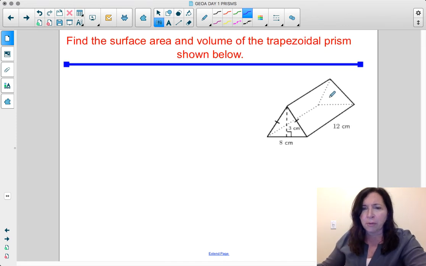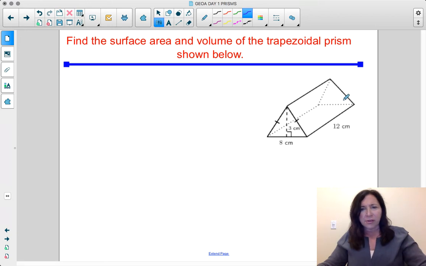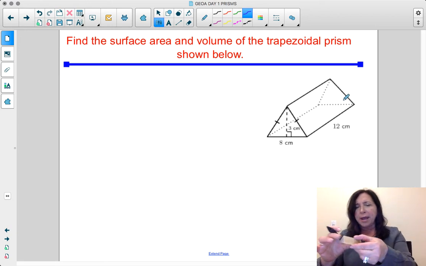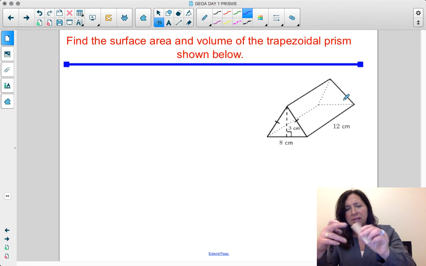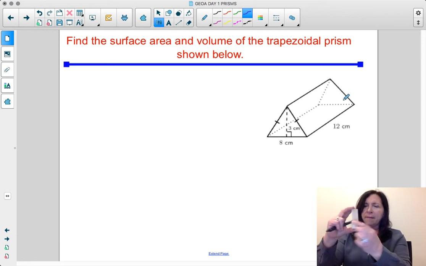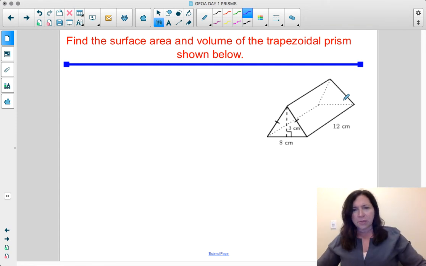So for this problem right here, this is called a triangular prism. So this one kind of looks like this. It's laying down on the side like that. It's a triangular prism because remember, the bases are the same. And then these are my lateral faces. These are my lateral edges like that. And then, so there we go. It's just laying down on the side, okay?